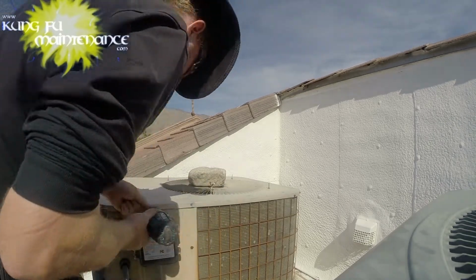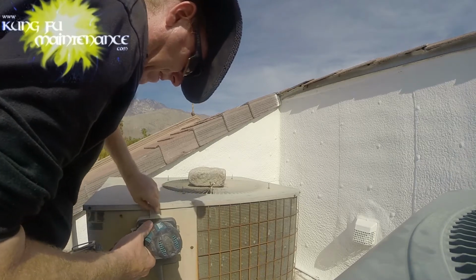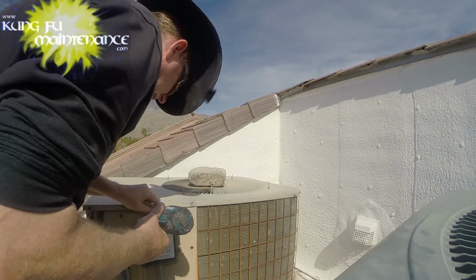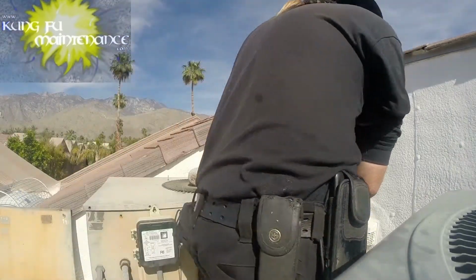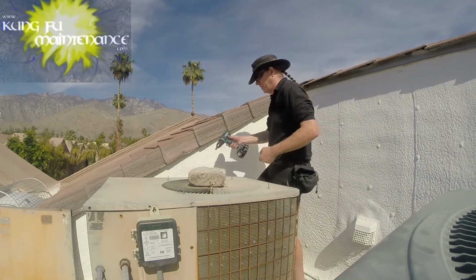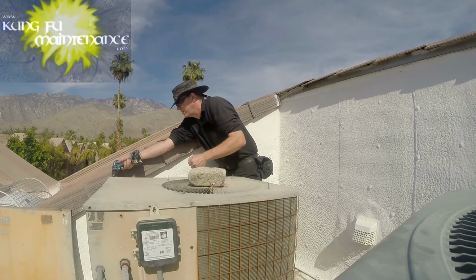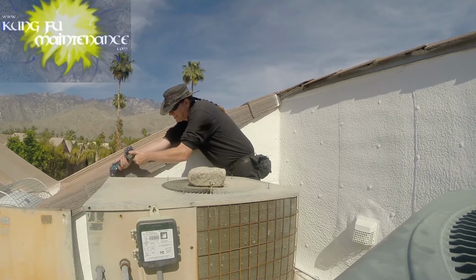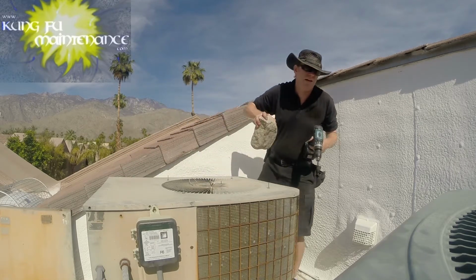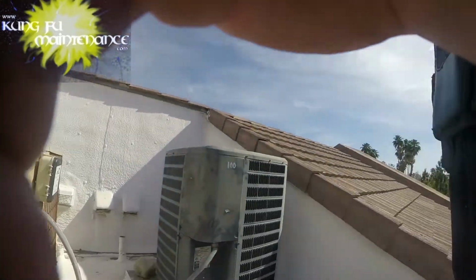Definitely much faster with the drill. I'll have to remount this Edison box after. Tricky to get in there with the drill. There's Rocky. Go ahead and get rid of the rock. I'm now ready to pull it off.